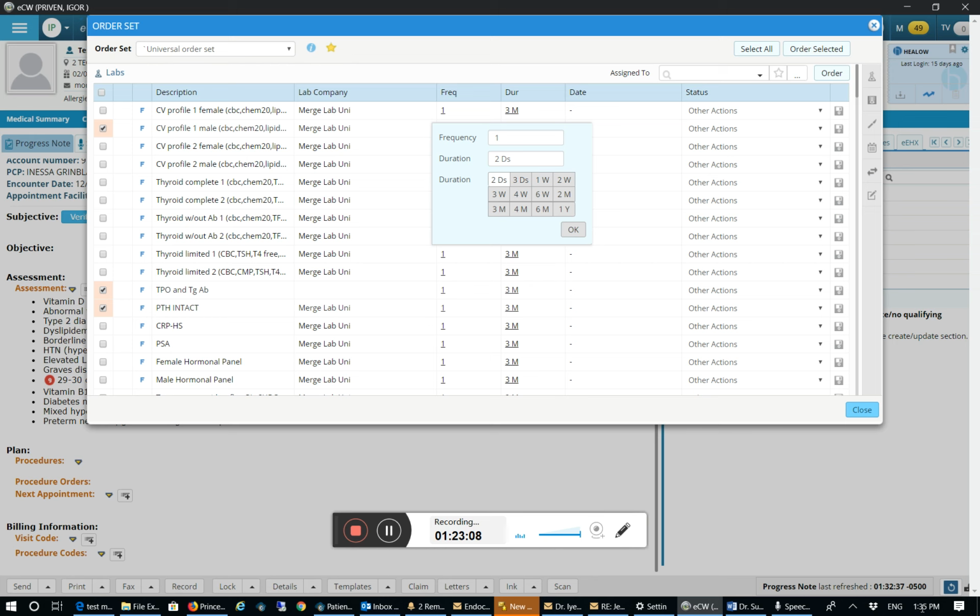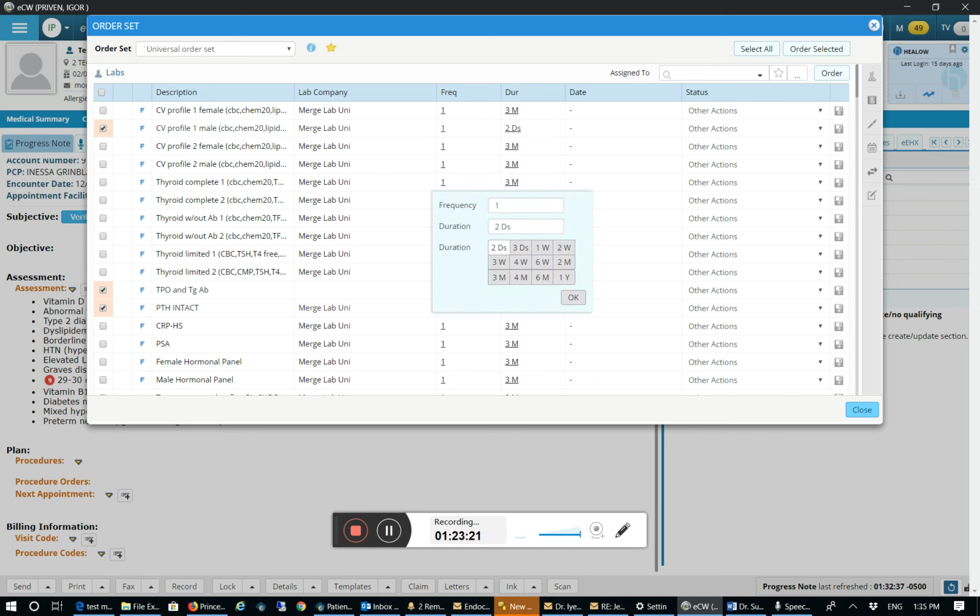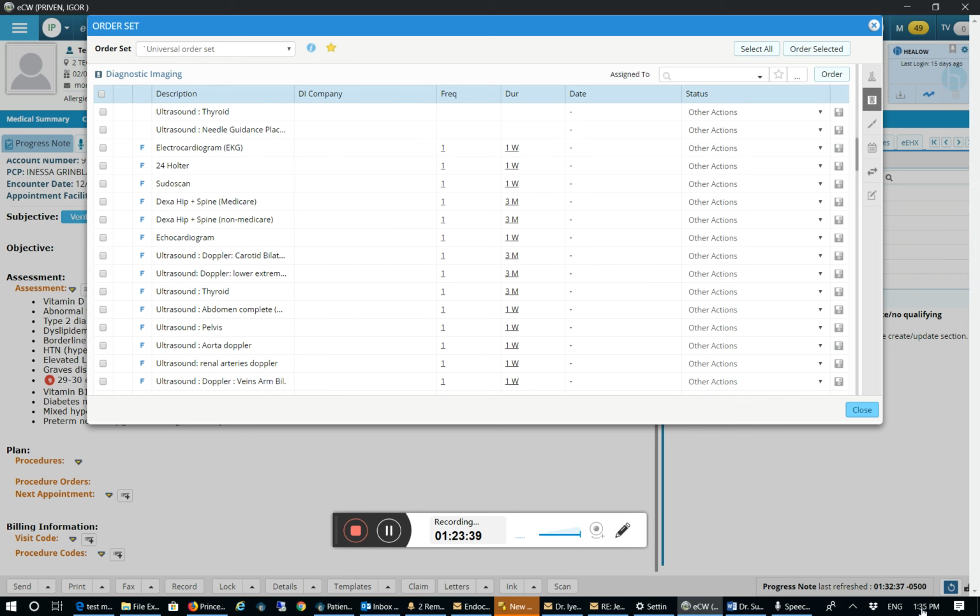Or if you want the patient to have labs done in 6 weeks or 4 weeks, I would put here like 6 weeks. I would put 2 days. Okay, I would change it now. It says 2 days. I would put 2 days here. It's not absolutely necessary, because the last line will say when you want labs to be done. It just may be confusing later on if it says 3 months from now, because the date will show like March.